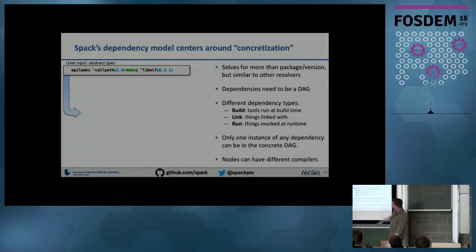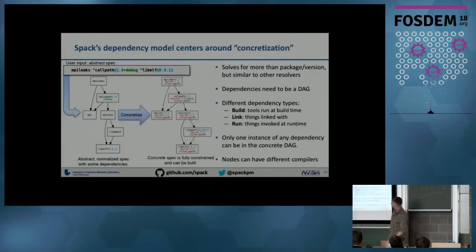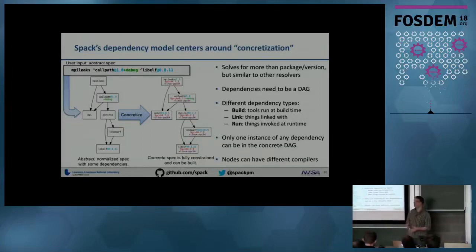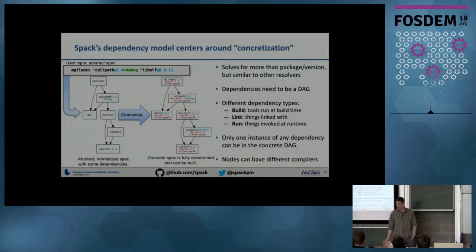So what happens when you type on the command line, install MPILEAKS with this dependency at that version and this other dependency at another version, is we build an abstract DAG with some of the constraints on it. And then we take that, we run it through the concretizer, and its job is to fill out all the details on this thing. So that by the time you get into install, you have all the information about the thing that you're going to build. And you don't have to ask any questions. You don't have to go searching for things. You just say, okay, what did Spack tell me to build?